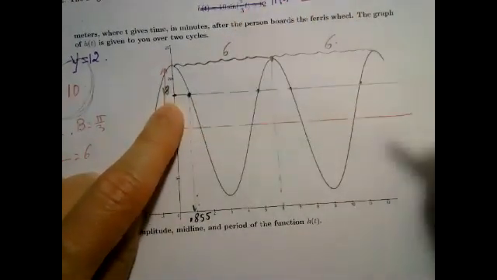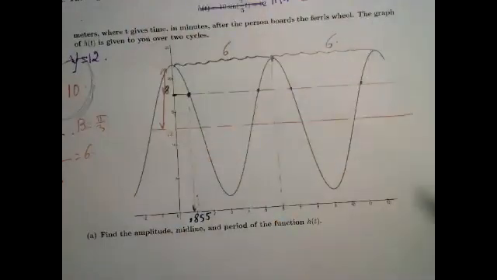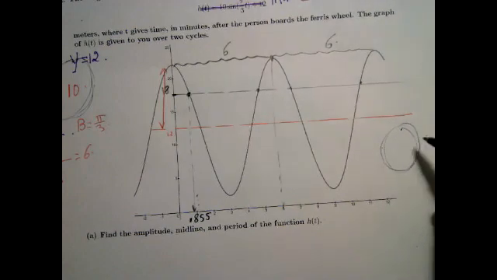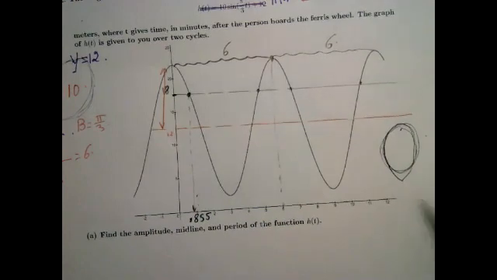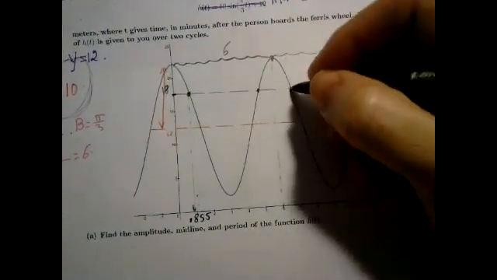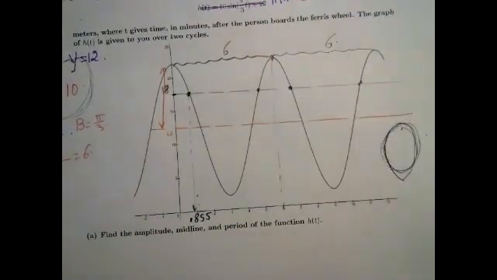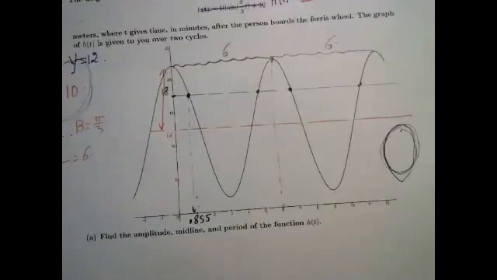4 times. Right here. Even if you think about it, this is a circle. So he's going around the circle 2 times. So intuitively, he's going to hit the height 18, coming down, coming up, coming down, coming up. He's going to hit it definitely 4 times. Here, and here, and here, and here. So now we're going to find all those values, but we're going to really find them using the symmetry of the graph. So we're going to look at the symmetry and we're going to use it.